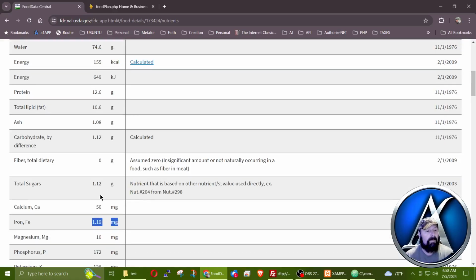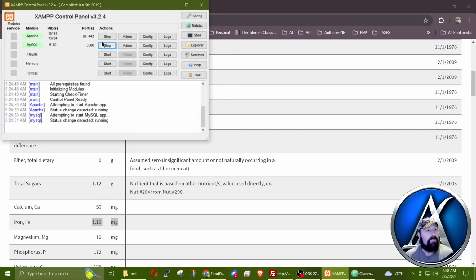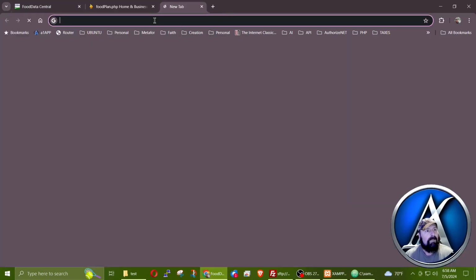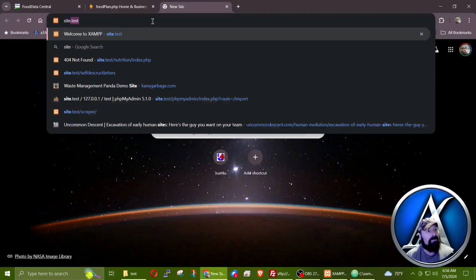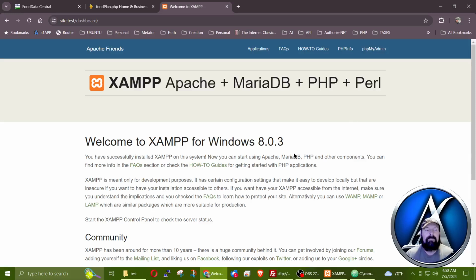Now I'm going to start up my XAMPP server right here. Look, it's already running. If you need help on setting up a XAMPP server, or XAMP I used to call it, but I guess it's pronounced SHAMP, at a1websitepro.com, you'll be able to set that up. And you can see mine's already running here, so I'm not going to stop it. I'm going to let it go. Now I have my local host set up on site test, just like that. And if this page appears, it lets me know that the XAMPP server is indeed running, and now I'm ready to program.